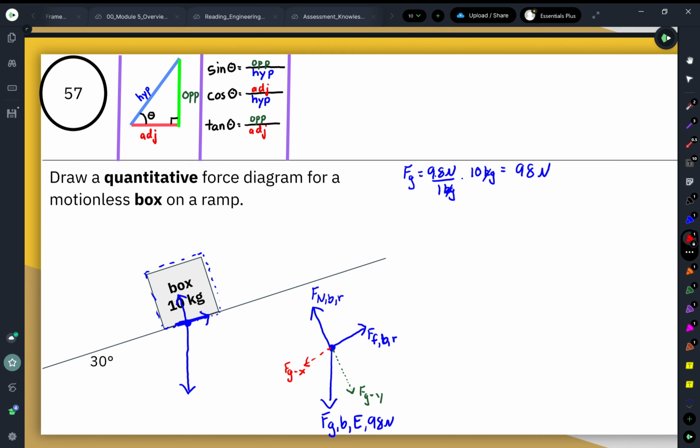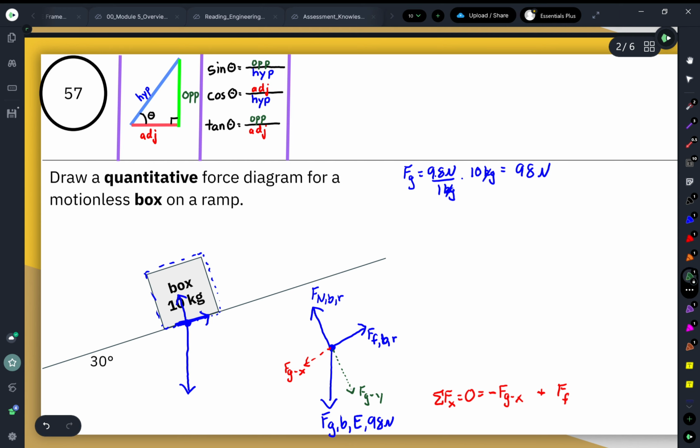Now, this is one of the reasons why we write the sum of our forces equation the way that we do. Actually, I think I might write that down closer to the bottom of this. Our sum of the forces equations. We want to make sure that we are writing it in a way that accounts for all of our forces. I know that along the x-axis, the force should be 0, because there's no motion of this box, it's at rest, and it's continuing to be at rest. I have the force of gravity horizontally, and I have the force of friction horizontally. I'm going to say that to the right is positive, that makes my force of friction positive, and to the left is negative, that makes my force of gravity in x negative.